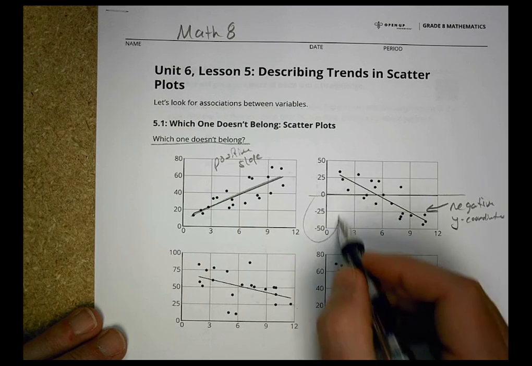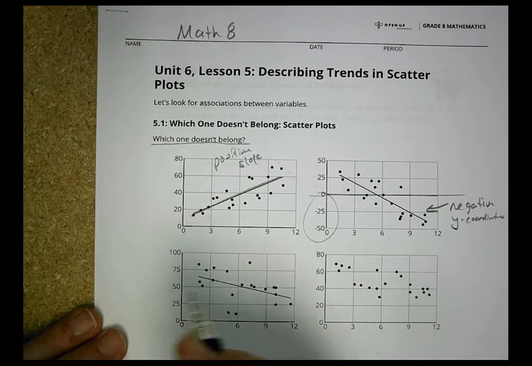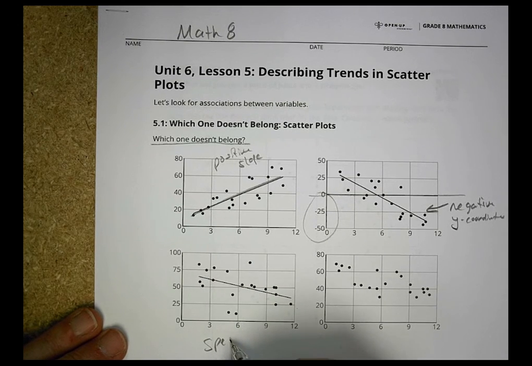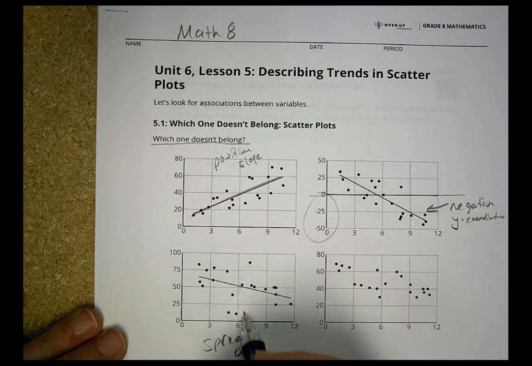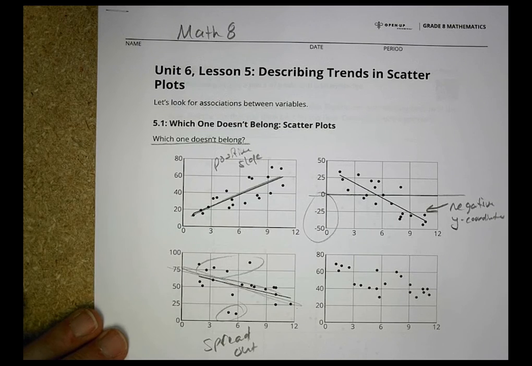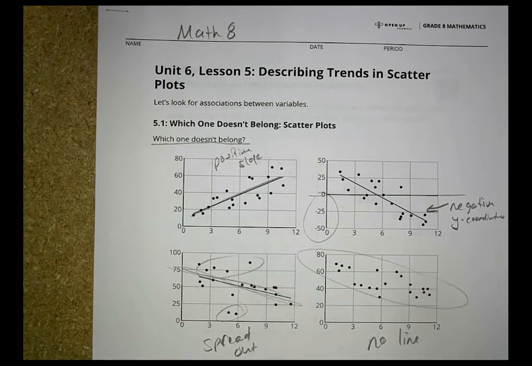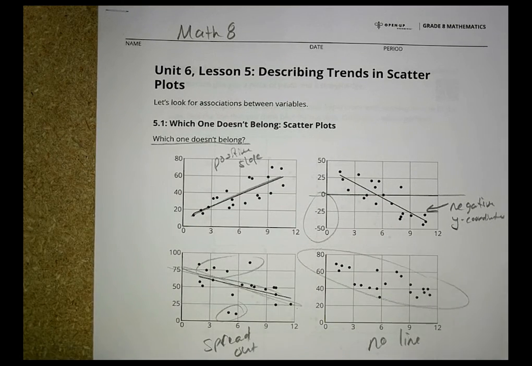On this one, we can see that the points are spread out — nothing is really near where it needs to be. The line is there but the values are spread out and don't seem to be near the line. And this last one, there's no line of fit at all — no line that shows where this is going. Maybe that's why it doesn't belong. No right or wrong answer; just helping you see things and think through what you notice.